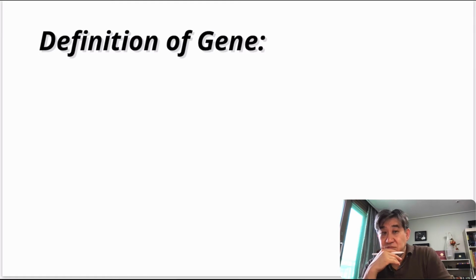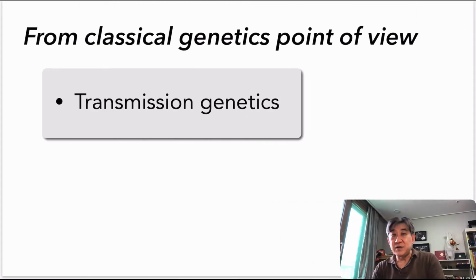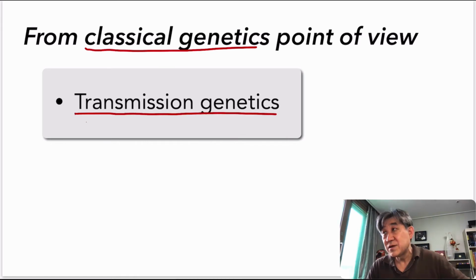Okay, so we can at this point define the gene. So what is a gene? The definition of gene actually has a relatively long history. From the classical genetics point of view, by the way, this classical genetics is called transmission genetics, which was established and founded by Gregor Mendel.